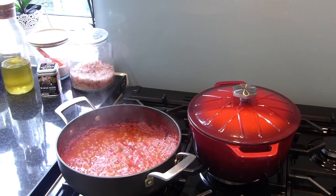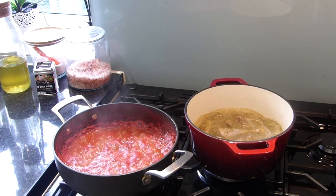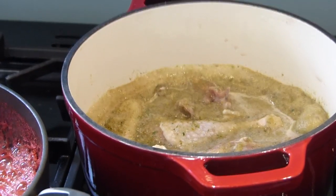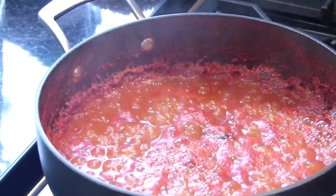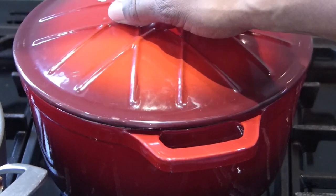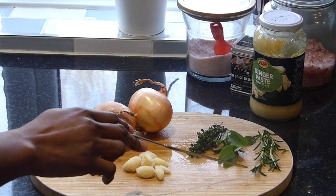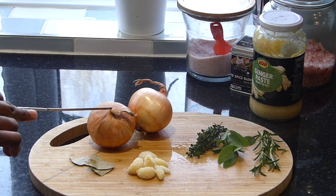So I went on to start cooking my chicken, which had seasoned for a good couple of hours, and you basically put it straight onto the hob. Because it's got a bit of water, it's enough to start off cooking the chicken. All it needs to do is sit beautifully in your pot and let the heat do its thing. And as you can see, the tomatoes are uncovered. I also added a bay leaf whilst it was simmering, and you don't need to do anything to that tomato pot. Just let it simmer uncovered. Do not touch it.